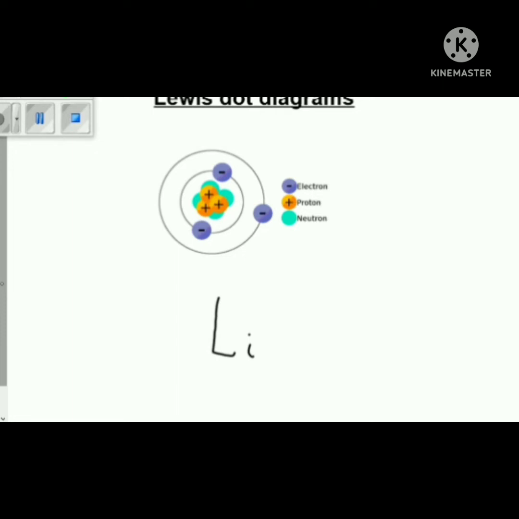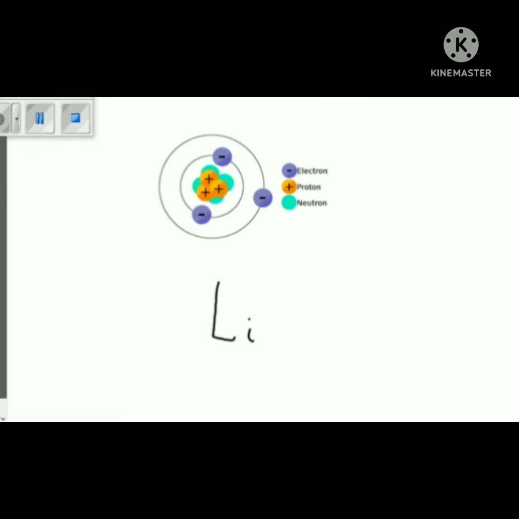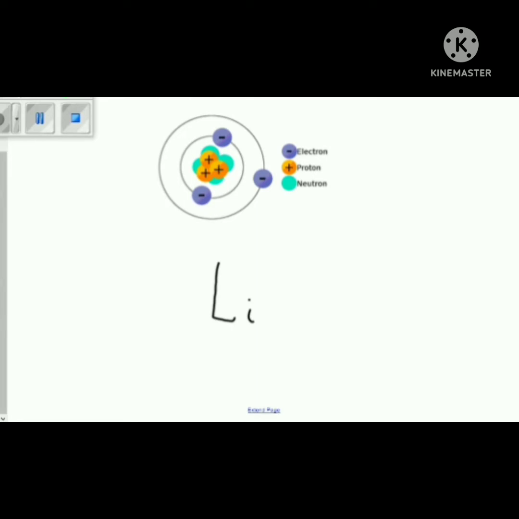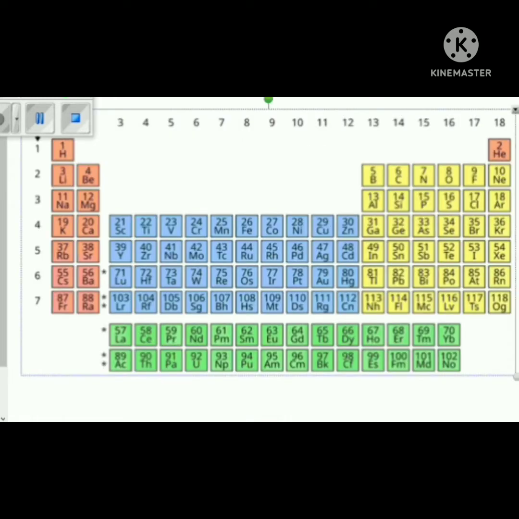So here in this case we've got lithium and we want to draw its Lewis dot diagram or its Lewis dot structure. How do we draw this? Do you even have an idea what a Lewis dot structure is? A Lewis dot structure is basically the structure that represents this symbol. This is the symbol of an element. You can relate that by going to the periodic table. The periodic table contains elements, and the elements contain the symbol. So we identify the elements by looking at their symbols.